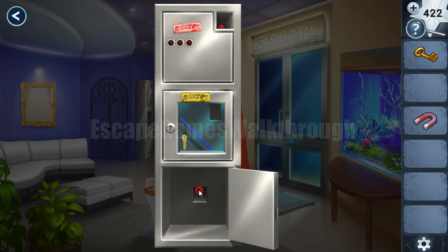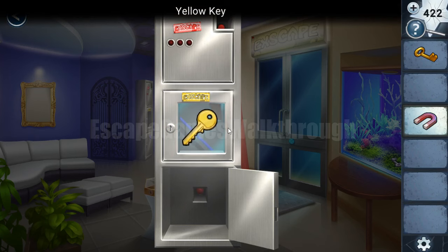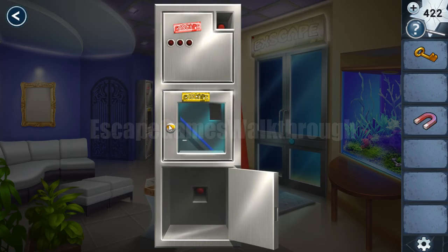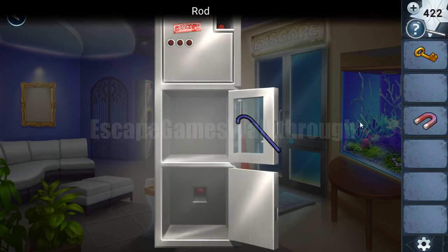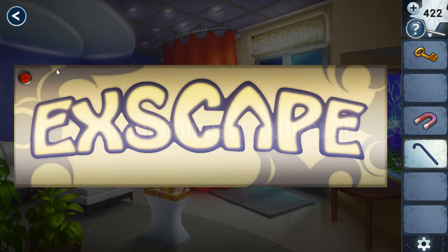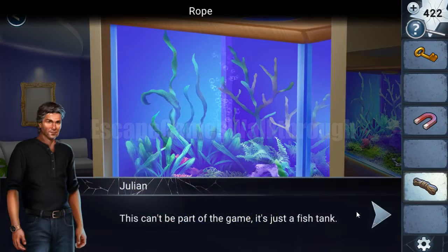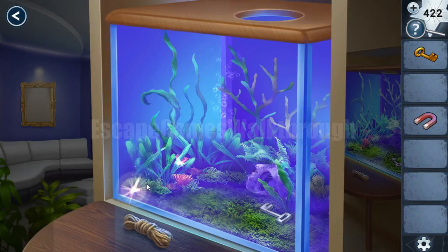Let's open the first box. Here we can get the magnet, but we can't read this button. With the magnet we can get the yellow key through the hole. This key is used to open the drawer — we get a hook. This rod is used to push all three buttons. One button is pushed and one light is on, then the second button. We need to find the third button, which is here — with the rod we can push it too. The lock is opened and here we can take a rope. With the rope and the magnet we can get the key from the aquarium.